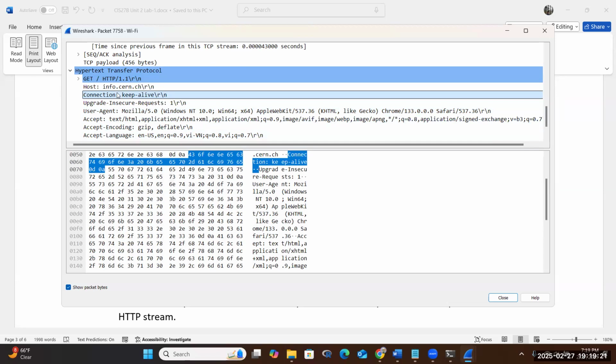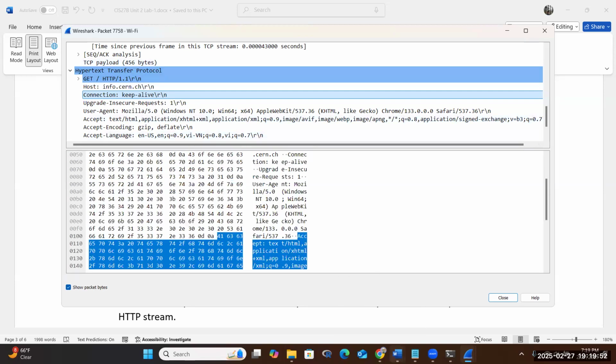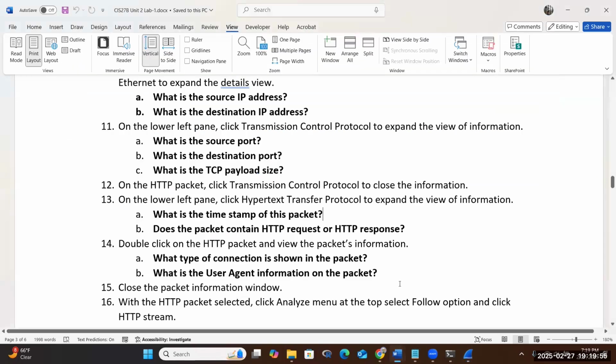Now, some websites don't keep it alive, right? It will just open and close. That won't be a keep alive type of connection. Understand? That means that it just serves and then it ends. But most websites are keep alive. Like when I open a Google page, as long as I don't close it, it's still going to be open, right? That's a keep alive. It serves that page and it's going to stay open, so that's a keep alive. Okay. Are we good there? Any question?